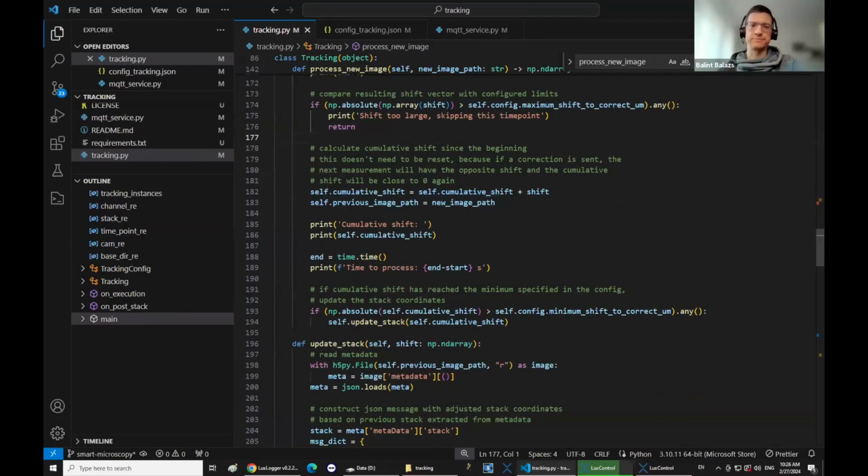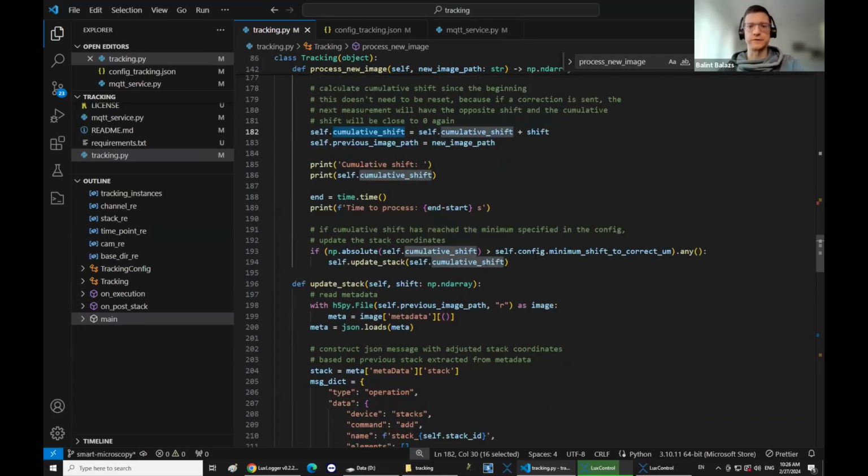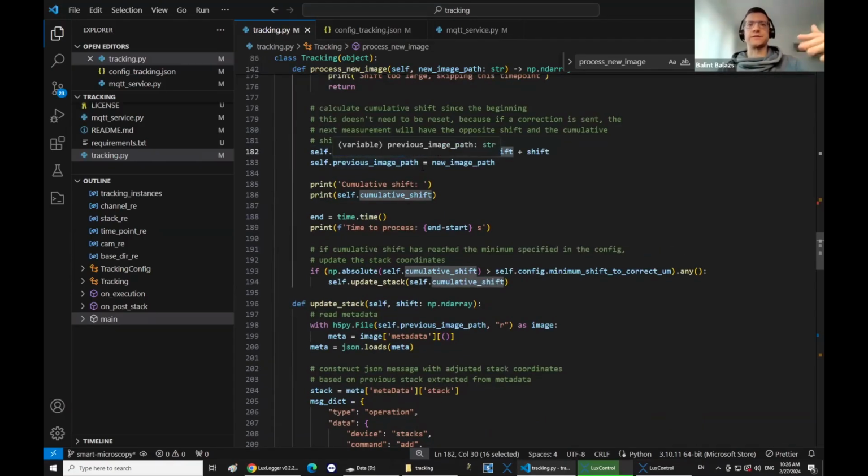And then if everything was good, it keeps track of the cumulative shift, because if in the previous time point it was not big enough, for example, then it has to keep track of the shift of the previous, and then it just adds it all up until it's bigger than what you configure in this minimum.